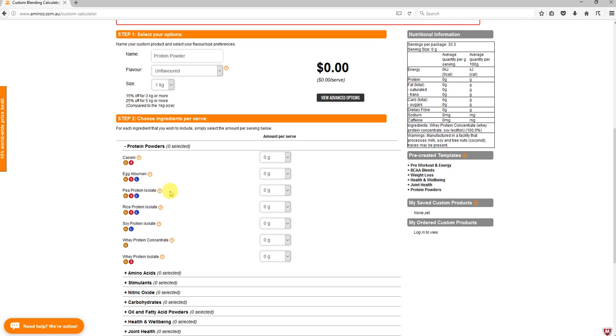Pea protein consistency, it can be a little grainy, not grainy in the sense that things get stuck in your mouth, grainy like salt or something, but more it's quite thick, and it's a bit of an odd texture. Finding it a bit hard to describe actually. So it's thickish. Pea protein isolate isn't the best tasting, but once you add some flavour in, I wouldn't have it unflavoured because it's not great. If you add the flavour in, it's quite palatable.